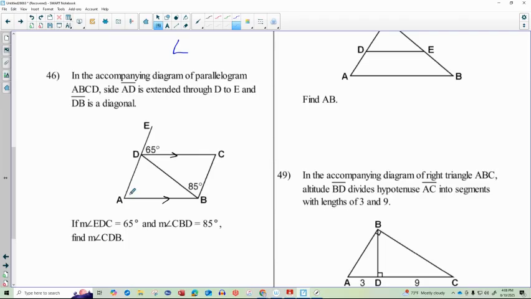So that means that this is also 65. And if this is 65, that means this is going to be 65. All these things become true here. Now, this right here is 85. Well, what's the question here? Angle CDB. They're asking to find this angle right here, because if you forget, connect the dots, find the measure of angle CDB.